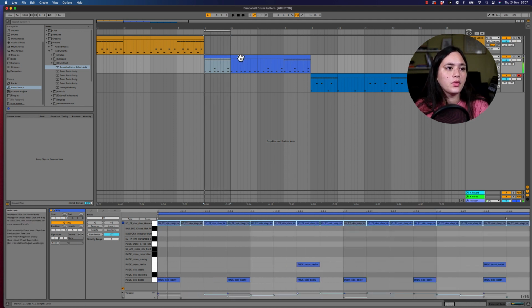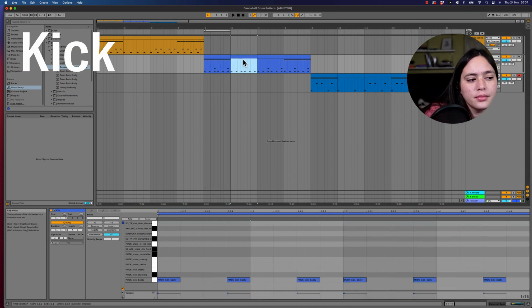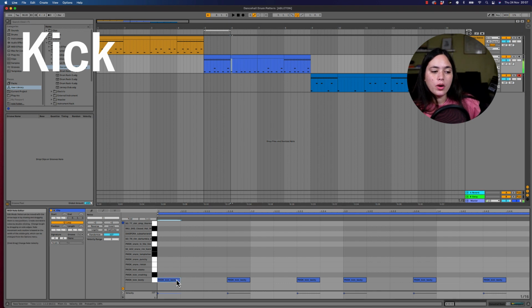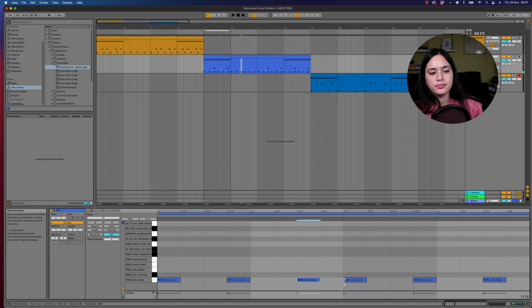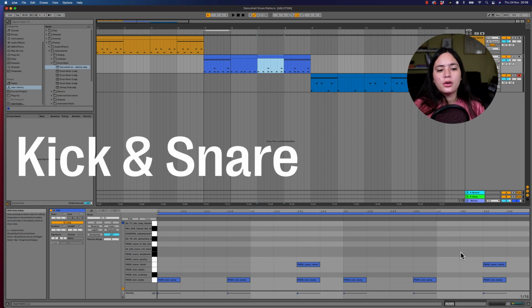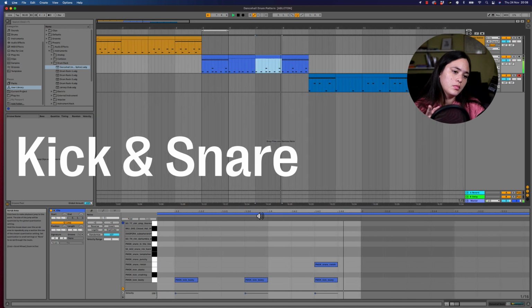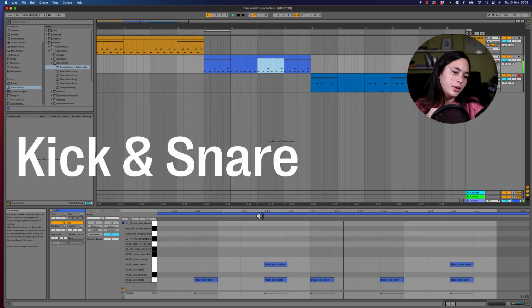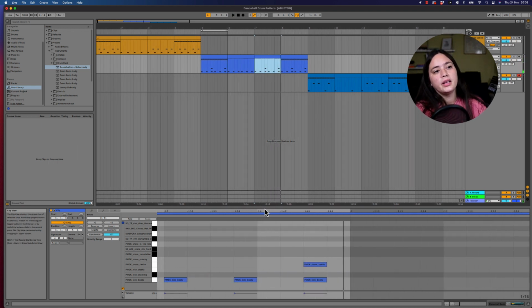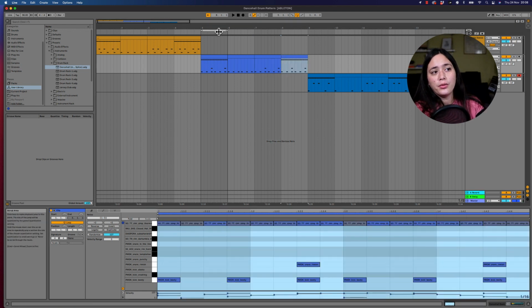1, 2, 3, 4. So let's look at the kick. Here's a kick on 1 and 2 gaps, and then a kick and 2 gaps, and then a kick and 1 gap. And it's the same again with a kick, 2 gaps, kick, 2 gaps, kick, and 1 gap. And the snare just follows the 3rd and the 6th kick like this. 1, 2, 3, 4. Easy, and here's the whole thing.